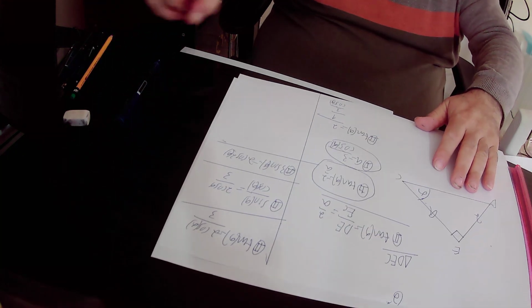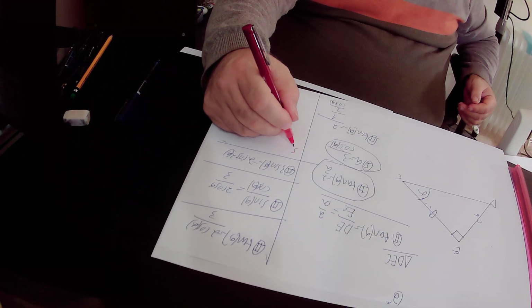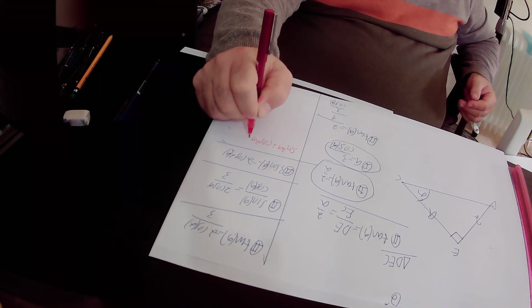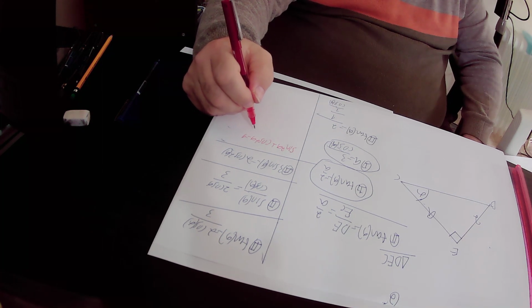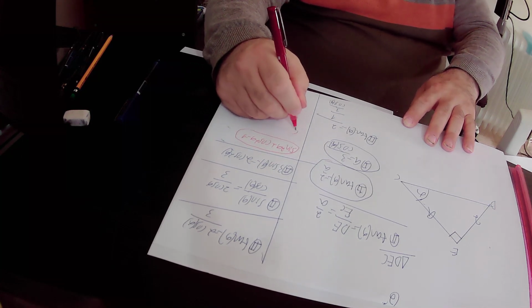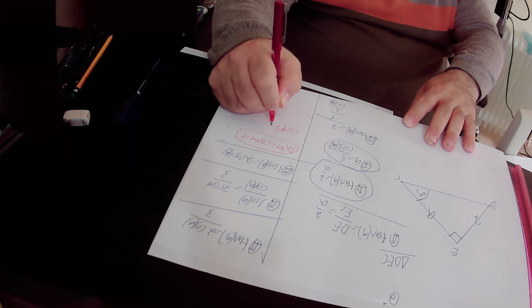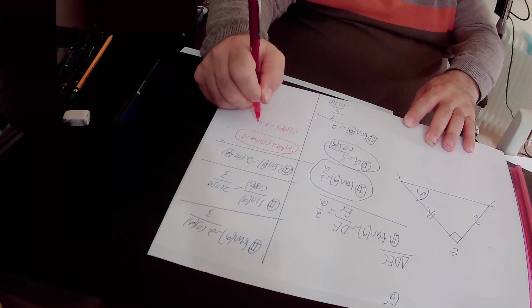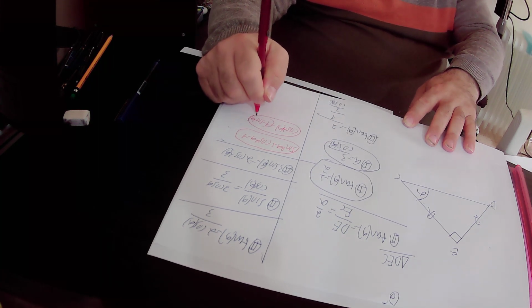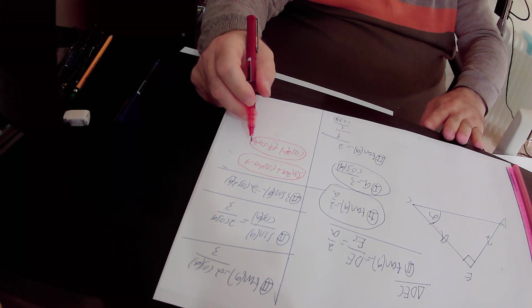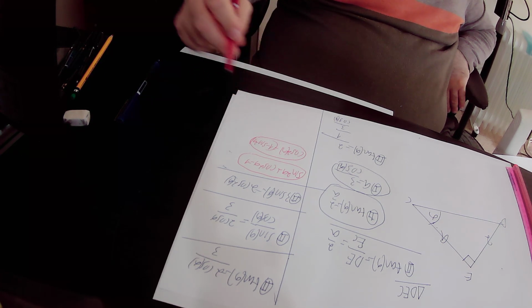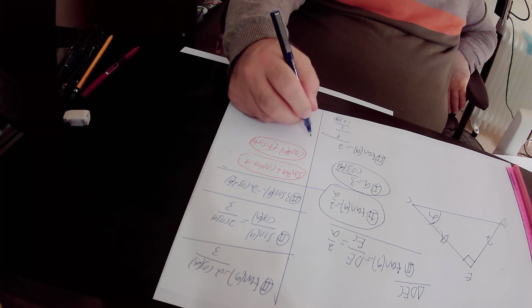We have the trigonometric identity that sine square alpha plus cosine square alpha equals 1. We'll express cosine square alpha from this trigonometric identity, and we'll get that cosine square alpha equals 1 minus sine square alpha. Now we can substitute cosine square alpha in equation number 2 by 1 minus sine square alpha according to this trigonometric identity.